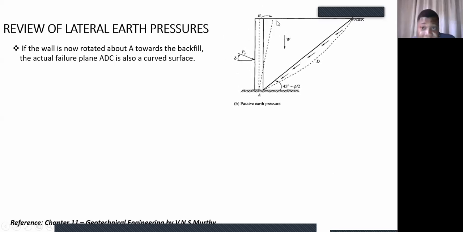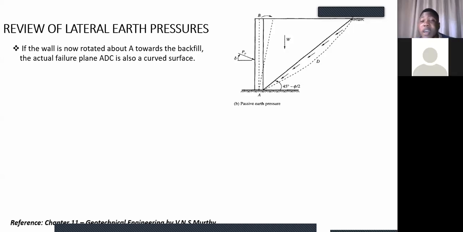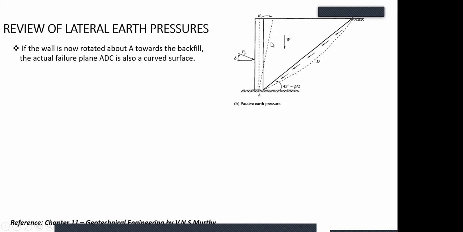Now, this is quite weird, like I said earlier, that your lateral earth pressure is supposed to push it away, but now it's moving towards it. In that particular scenario, because it is moving towards it, the contact surface keeps on increasing. As it is increasing, obviously, your area keeps on increasing and your pressure keeps on increasing. So as opposed to your active earth pressure, where the pressure keeps on decreasing, this is now passive earth pressure because this is moving towards the backfill. Now, contact will be increasing. As you are moving towards it, your pressure will be increasing until it reaches the maximum possible.